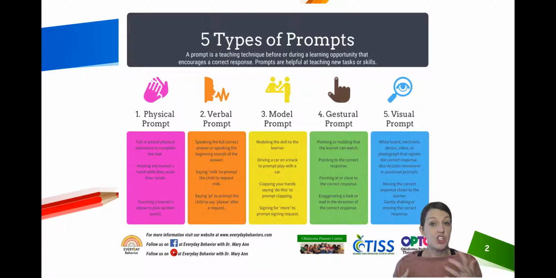When you're thinking about teaching letters or teaching numbers, this is where you trace it. And then over time, you start to fade out the tracing lines so that then they're just following some dots, and then they're actually just doing it on their own. So those are the different types of prompts.